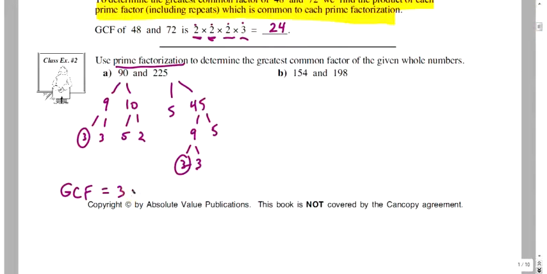Okay, multiplied by, what else is common? There's a 3, there's a 3. Do you notice I'm circling as I'm going? That way you're not going to count the same number twice if you're a messy writer, like Bryce. All right, is there any others that are common in both two groups? Yep, I got a 5 there, I got a 5 there. It doesn't matter which one you take. Is there any other numbers, prime factors, that are common in both two groups here? No, I'm done. My greatest common factor is 9 times 5, 45.